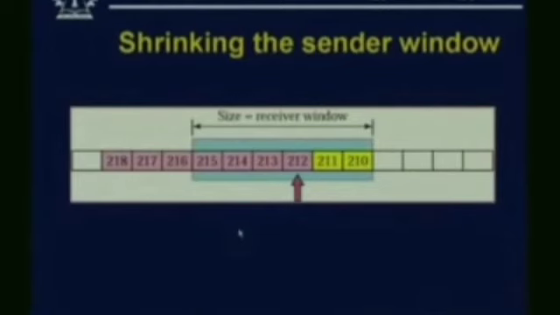Sometimes what happens, and we will discuss the details of this later on, is that if there is actual congestion in the network, you will find out only after sending some packets and then seeing that some acknowledgements are not coming and the packets have got lost. So what is the conclusion that the sender draws from not receiving acknowledgement? One thing is, of course, this packet may have got lost. And secondly, lost why? Maybe the network is congested.